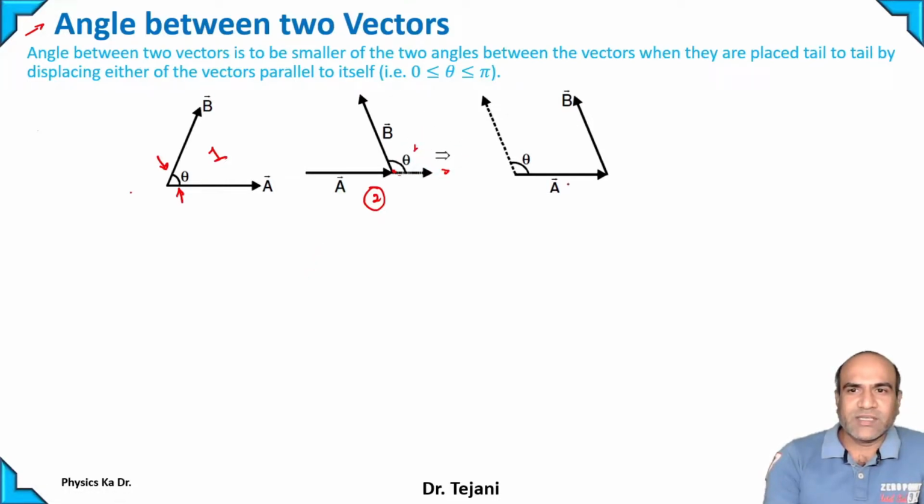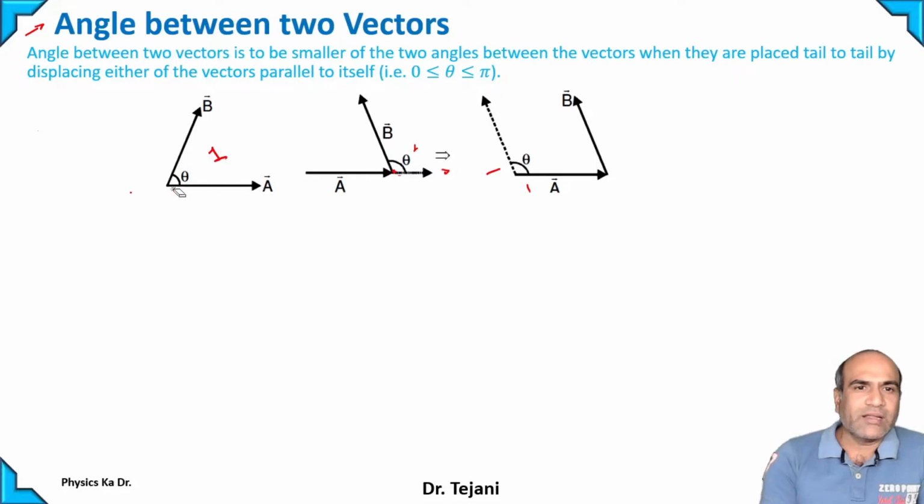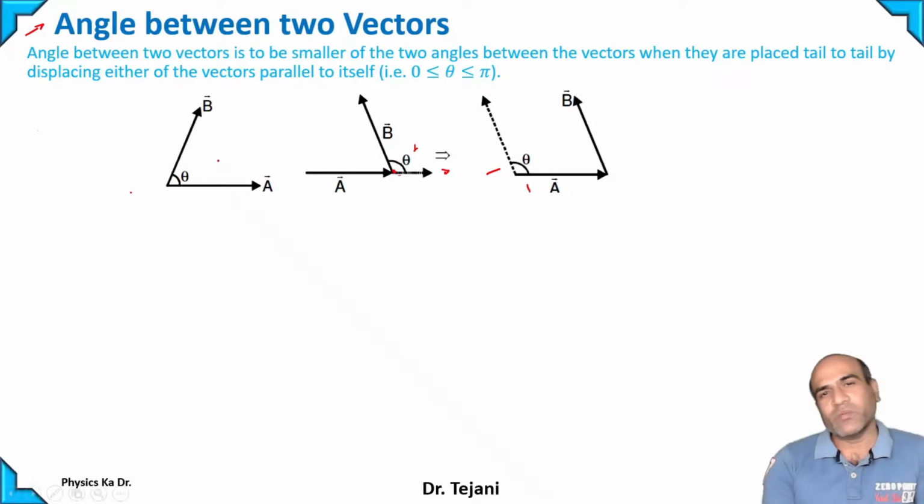In the third case, vector A is here, vector B is here, so there is a head and tail connection. This won't work. So in this case, we need to move vector B to the opposite side so that there is a tail to tail connection. Tail to tail is mandatory here, otherwise it cannot work. So we need to consider a smaller angle. We understand first that the smaller angle is to be considered, and second that there must be a tail to tail connection. If it is not, then we need to move.